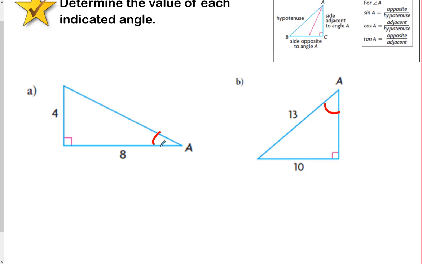So my angle here is angle A. I kind of think about that's where I'm looking from, right? So the adjacent side is the one that's touching angle A. It's actually one of the 2 sides that make up angle A. The hypotenuse is the largest side that's across from that 90-degree angle. And the opposite side is all the way over here on the other side from A. So I'm going to do my SOHCAHTOA thing.